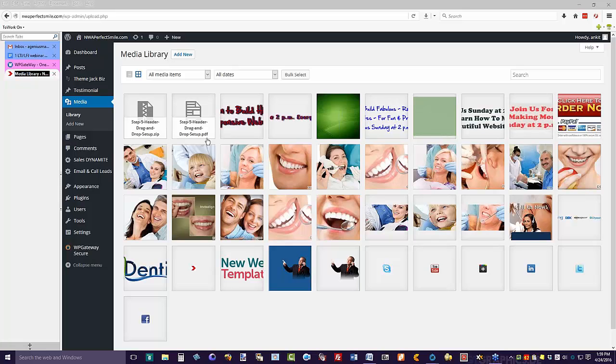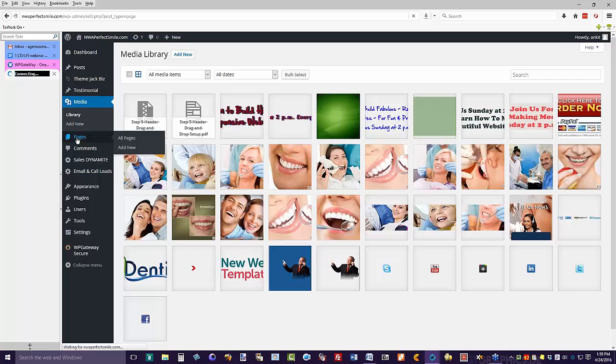It's also a good idea, if you want people to download whatever you've given them, to save it as a PDF and then zip it up. And if you don't zip it up, when they click on the download link, it'll just take them to another screen where they read it online. So it's up to you which way you want to do it.